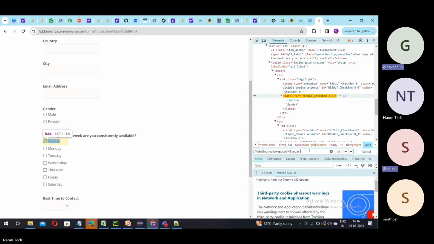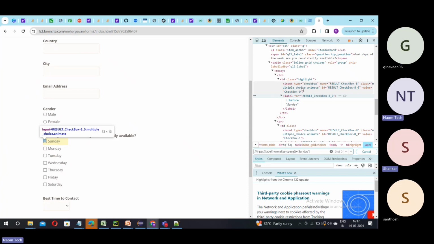At the beginning, we can have double slash input type equal to checkbox. You are starting from this one, coming from the start. This is the input checkbox. Input type equal to checkbox, and for that we can do a following.